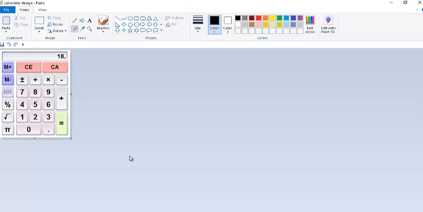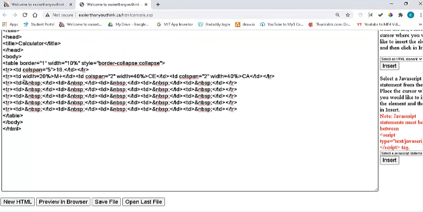So now I'm going to go for the next row. The next row, we have m minus, plus or minus, division, multiplication, and subtraction. So first, I'm going to put m minus for the next column. So m minus.